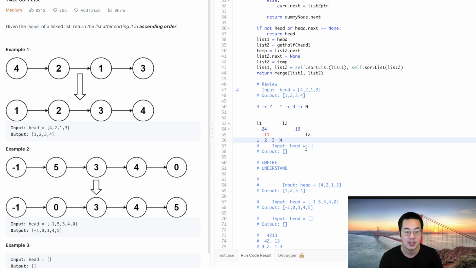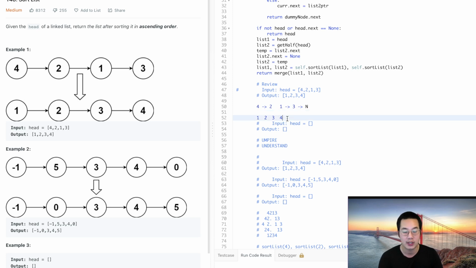So that's the merge, and now we have 1, 2, 3, 4. This layer of the code is done, and we return 1, 2, 3, 4 as our merged list in that particular order. Perfect? Yes. And let's look at the head. In the head, we have None immediately. We just return it, and the output is nothing. Okay, so we're done with the review.